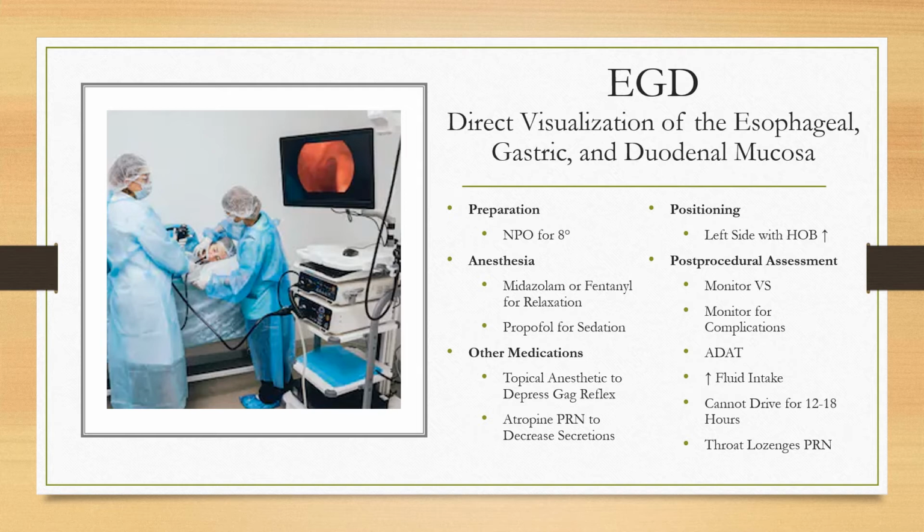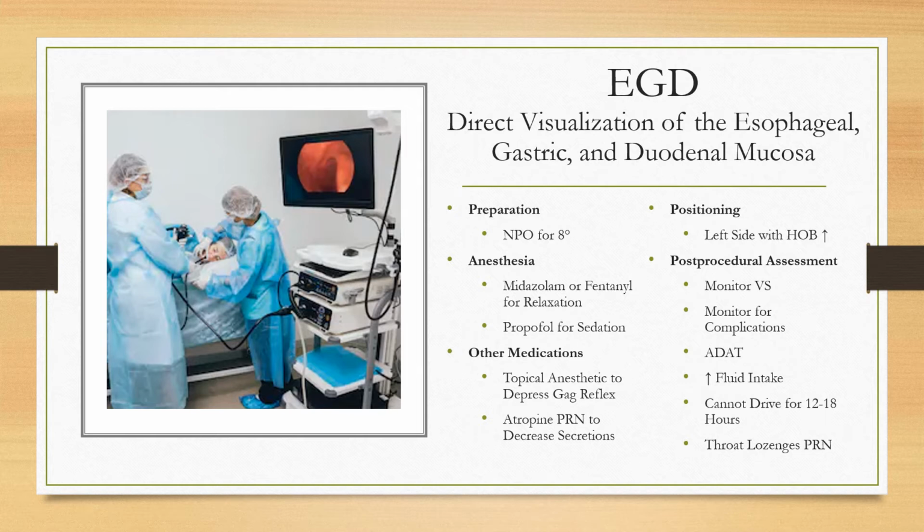Also, it can provide therapeutics. So lesions can be cauterized with an upper GI scope, say esophageal varices or a bleeding stomach ulcer. We can take tissue biopsies of an ulcer. We can take a tissue biopsy and try and grow H. pylori in the case of a peptic ulcer. A peptic ulcer is referring to either a gastric ulcer or a duodenal ulcer. It's just an umbrella term.